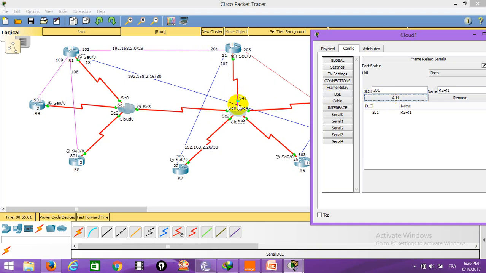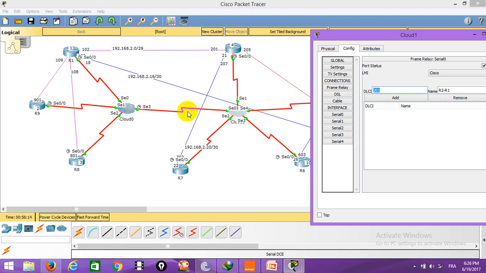Now R2 to R1 is supposed to be on serial interface 1. We have 201 connecting R2 to R1. Yeah, we add this one on serial interface 0. Remove this one.